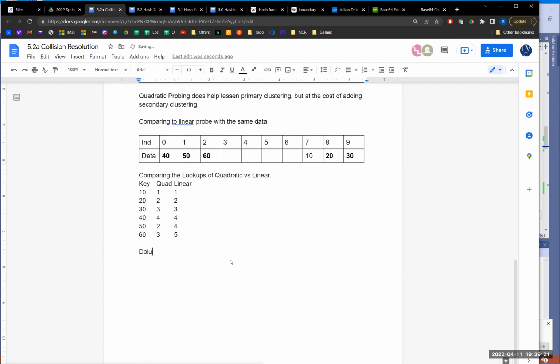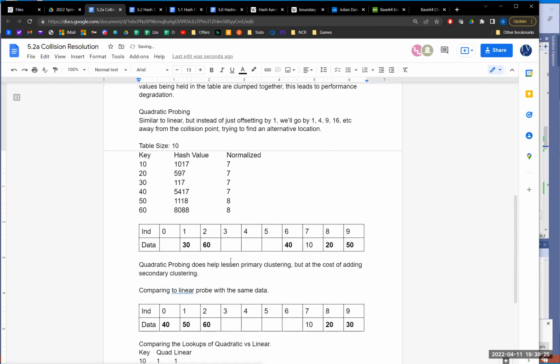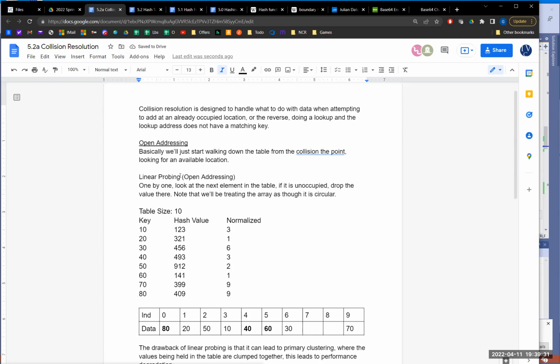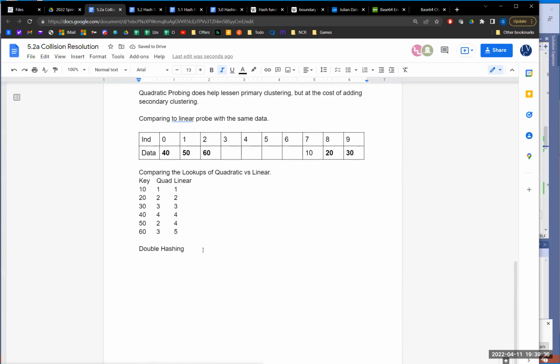All right, another way we can do this is with double hashing. All right, so let's open addressing type pattern. So double hashing here.